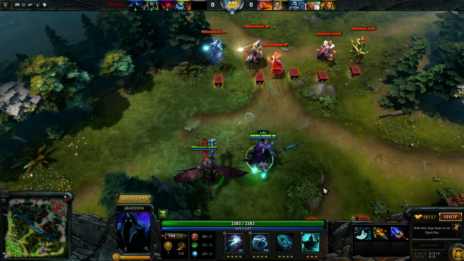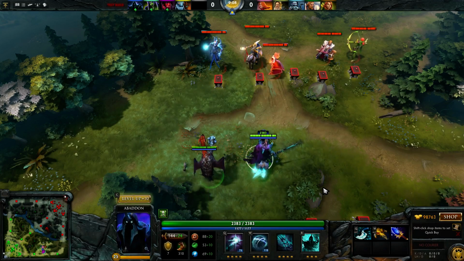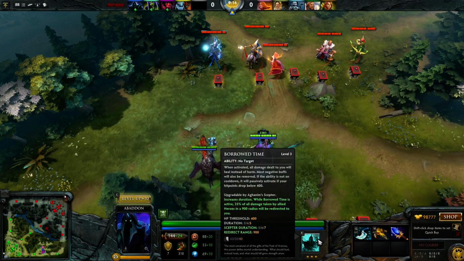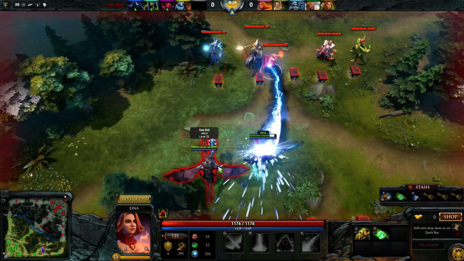So we'll start with the Aghanim upgrades. You may have noticed that on the list there have been a couple of changes to Aghanim upgrades on some heroes, and we'll start with Abaddon. His old Aghanim upgrade used to just increase the Borrowed Time duration, and now during that duration, Borrowed Time also takes 35% of the damage taken by allied heroes in 900 radius. So that's pretty huge. That's 1/3 of the damage disappearing.